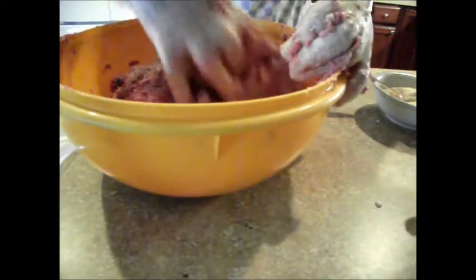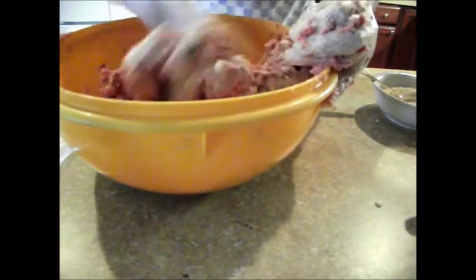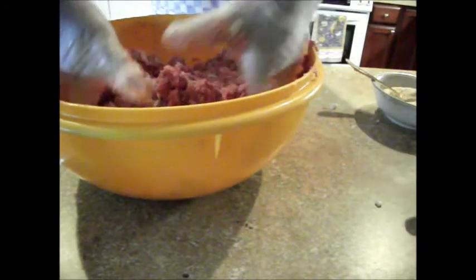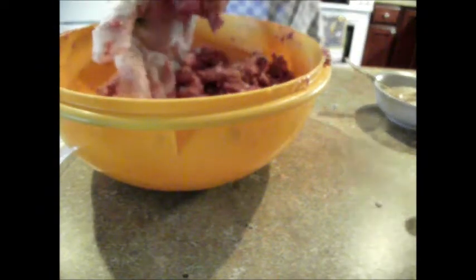Because I'm going to freeze this, I don't do bread soaked in milk like I do with a meatloaf. If I were not going to freeze that, that's what I would do. If I want to make this and then cook it for a meal. These patties will not fall apart either.